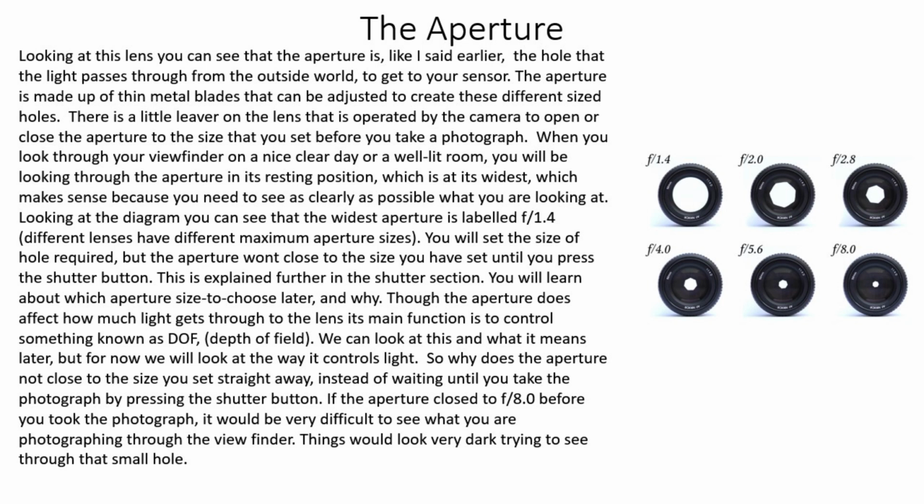So why does the aperture not close to the size you set straight away, instead of waiting until you take the photograph by pressing the shutter button? If the aperture closed to f8 before you took the photograph, it would be very difficult to see what you are photographing through the viewfinder. Things would look very dark trying to see through that small hole.